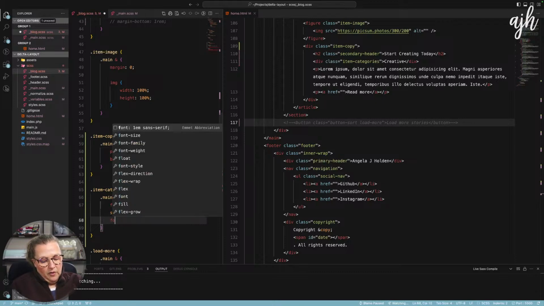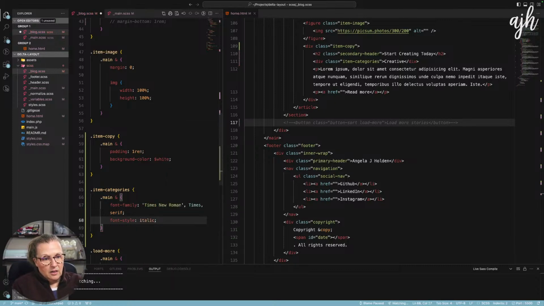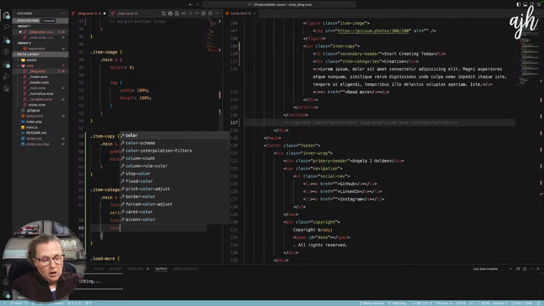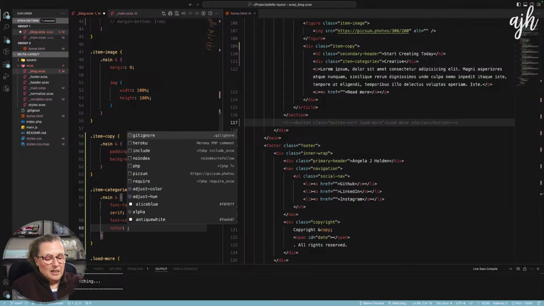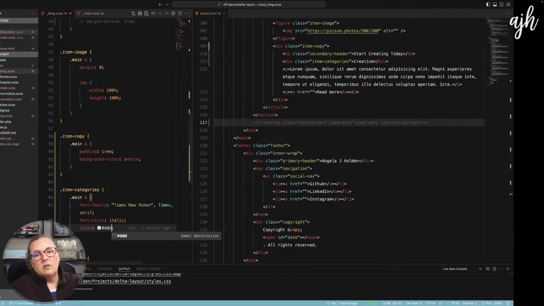And we want the font style to be italic. And I think we are going to want the color to be slightly lighter. Let's just try something and we'll see if it's accessible.